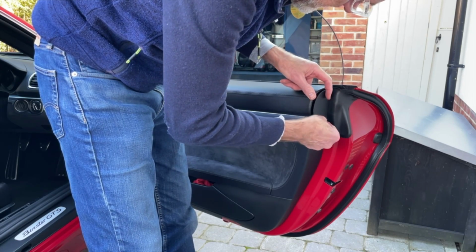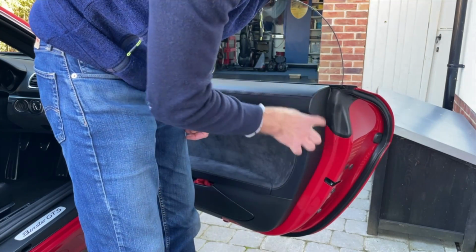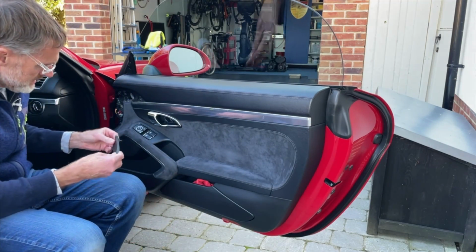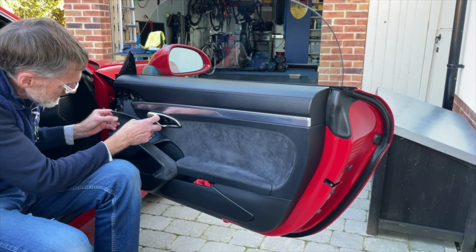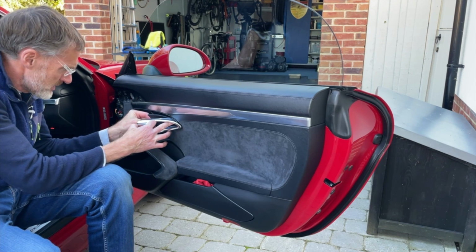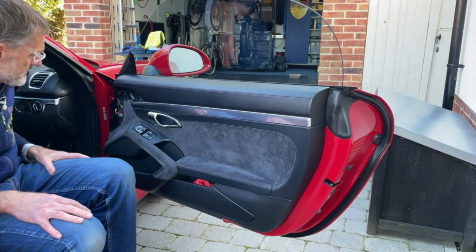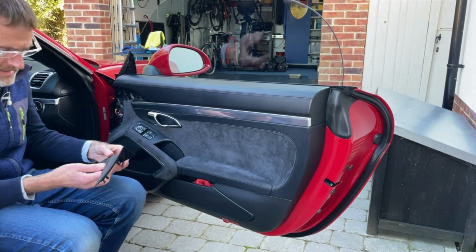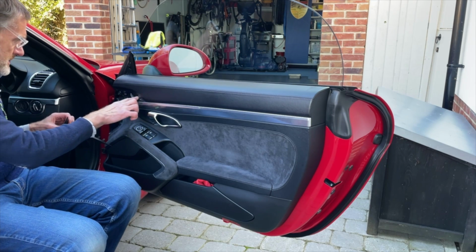Nope. There we go. Don't beat around the bush, that goes in nicely. And then the one for the door. Now I need to hook the end on for this. So hook that in. That's it, the end is hooked in, and then that should just push top and bottom. That couldn't be easier, could it? That's great. Let's do the main piece next. So obviously the right side. Checking we've got the little rubber boots, that was in place, that's there.